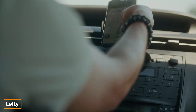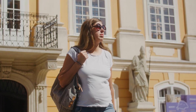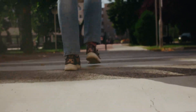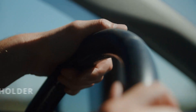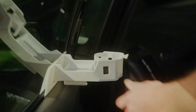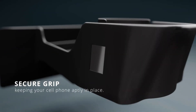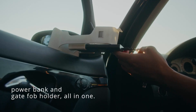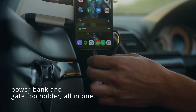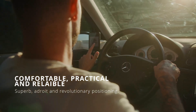Lefty, according to its creators, is the best car phone holder on the market. This user-friendly holder ensures a clear windshield view and allows effortless smartphone use while driving, promoting safety by eliminating the need to take your hands off the wheel. Lefty is easily mountable with one simple motion, without the need for glue or other complications. The holder uses industrial-grade magnets to secure the smartphone, with one magnet placed on the device's back. It's versatile, fitting on either side of the dashboard, and comes equipped with a 5,000 mAh portable battery for added convenience.